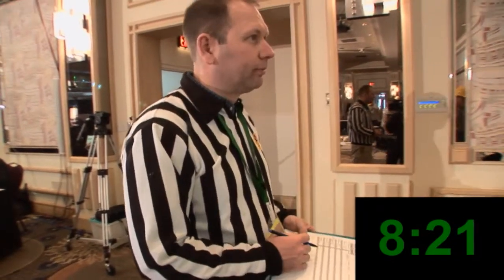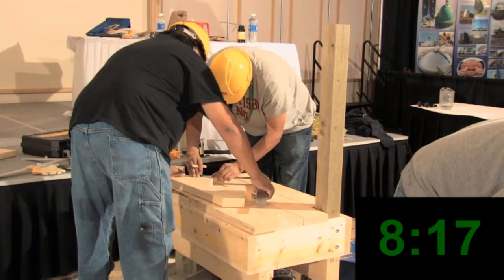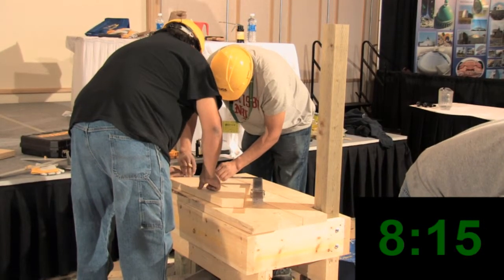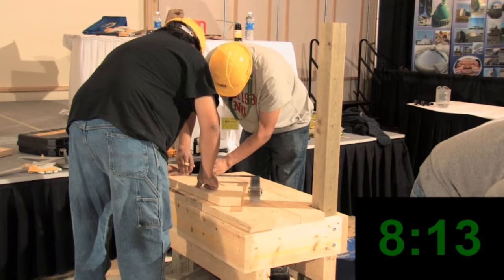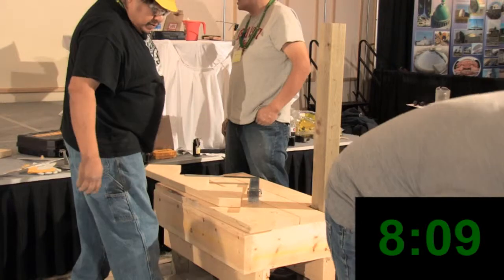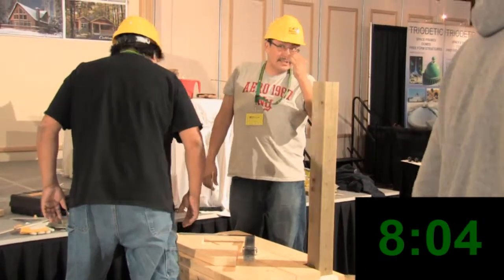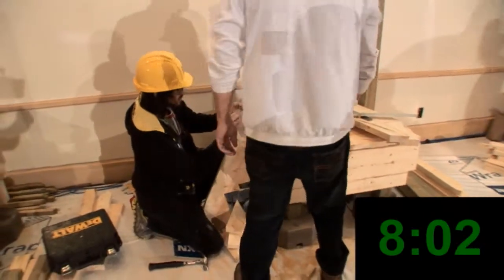You got to screw all this on too here, John? They didn't lay it out really properly for that. So you're going to have a big gap there. So you might as well just leave that up there. No, we'll leave it be. Toenail down there in the center of your board down at the bottom. This is your support there. So just find your center.